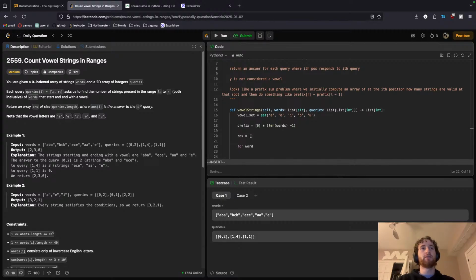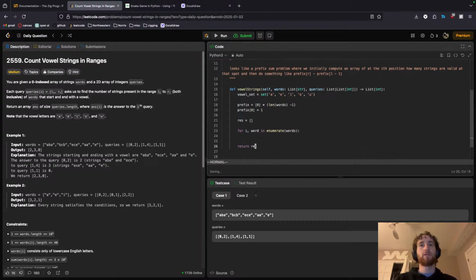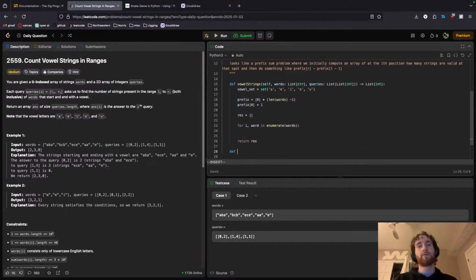We're gonna initially loop over it, for i, word in words, because we're gonna need to index into the prefix array. Hate this browser. So we're actually gonna need to hard code the initial one. Prefix at 0 equals, I'll just make a quick helper function, def is_valid, that just takes in a word.